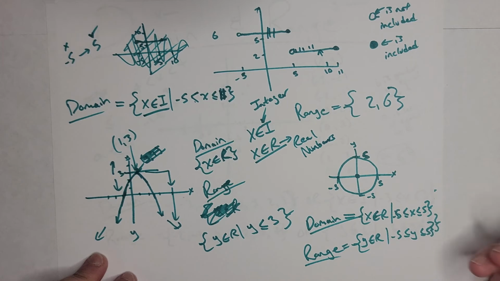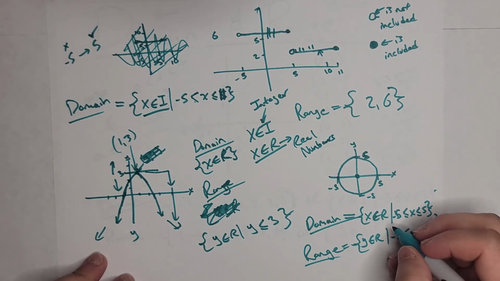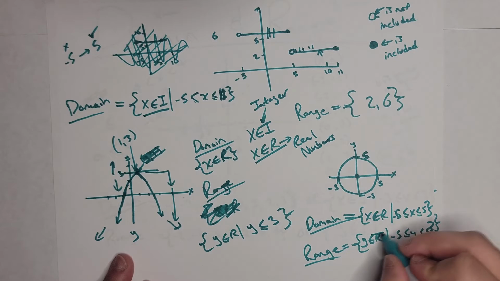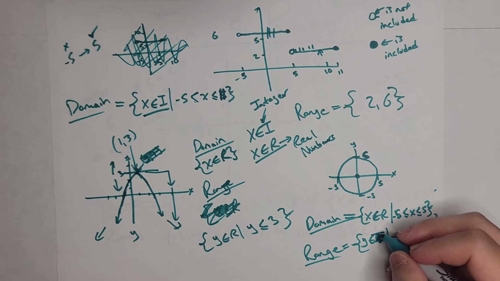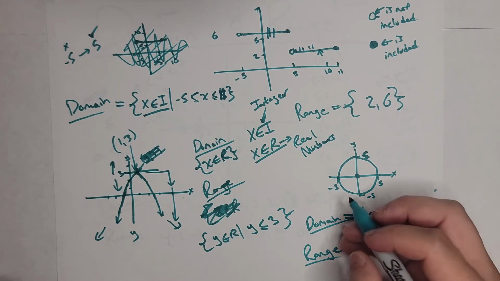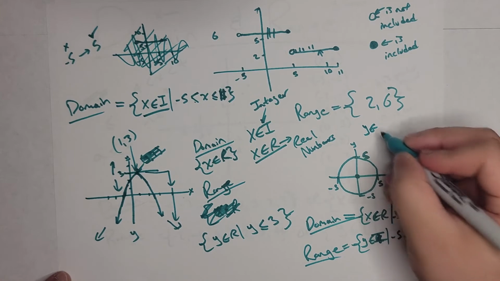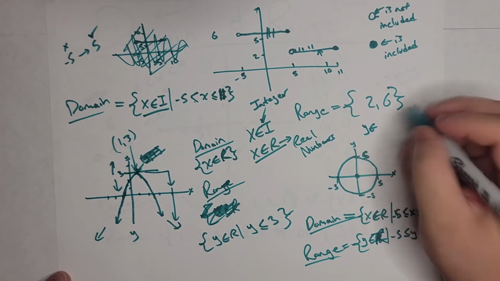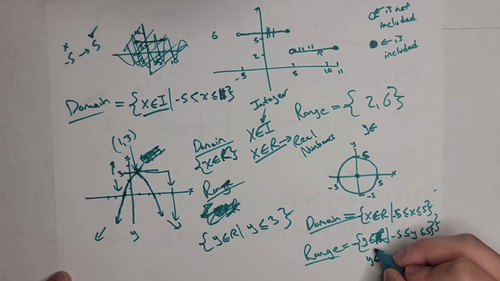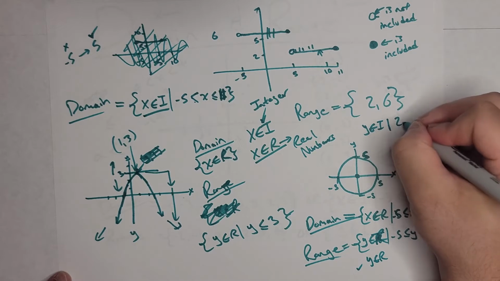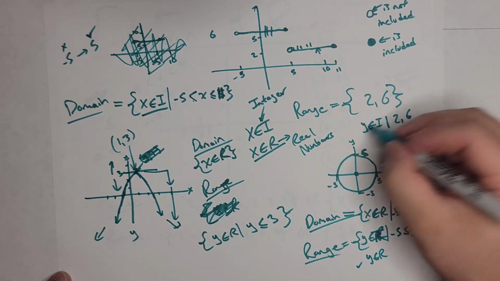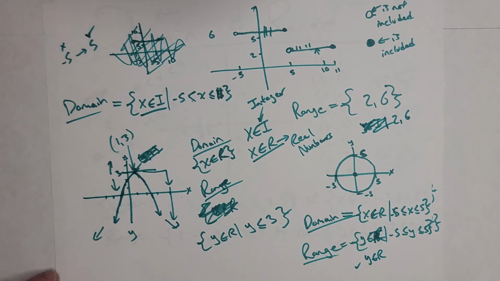Well, I just noticed I could write this as I. But yeah, sorry about that one. This one, our range, is y ∈ R. That should be R, sorry. This could be y ∈ I, but that's not necessary. We only have 2 points there. But yeah, I hope this made some sense. And I shall see you in the next one.